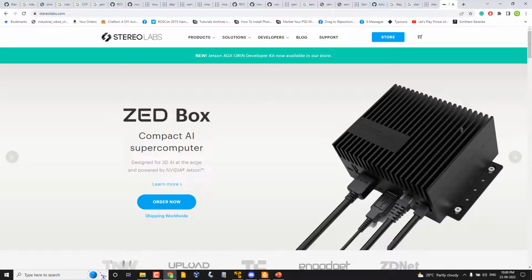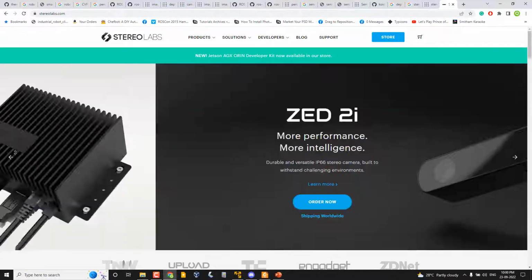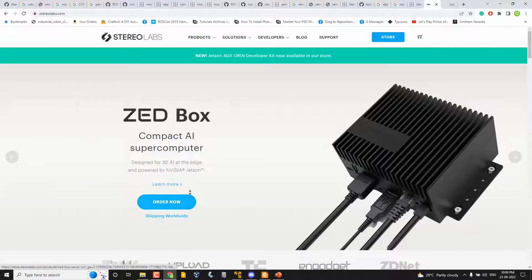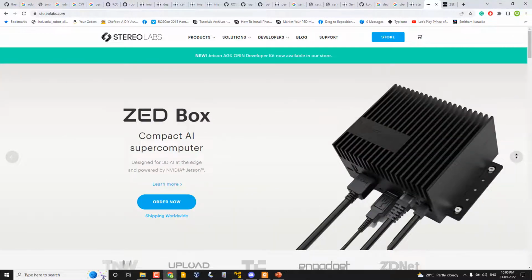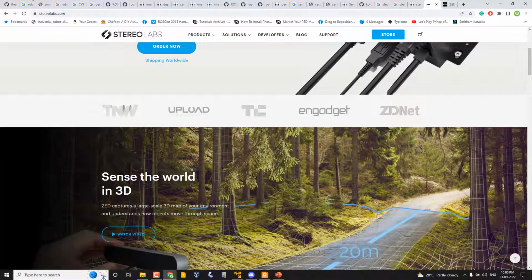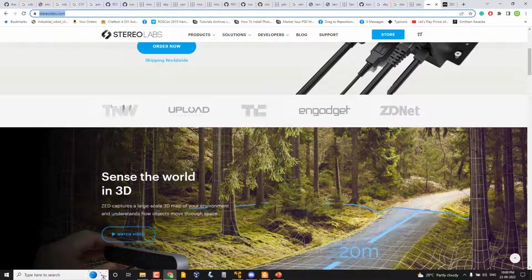Now they are also coming up with a computer very similar to Jetson, using an NVIDIA chipset for the processing. They are creating the point cloud out of it.